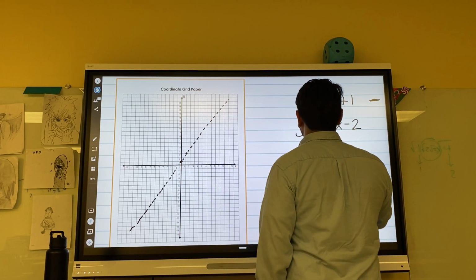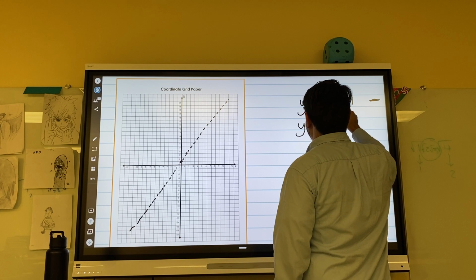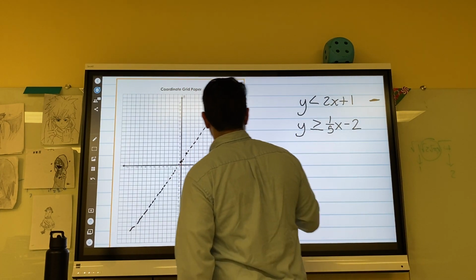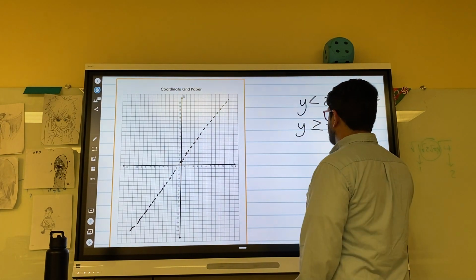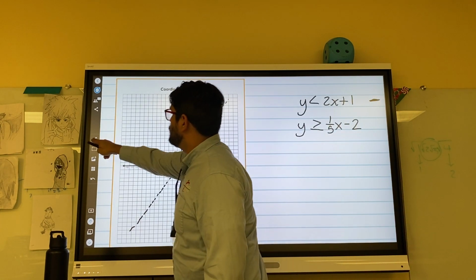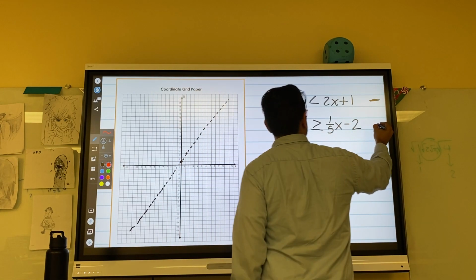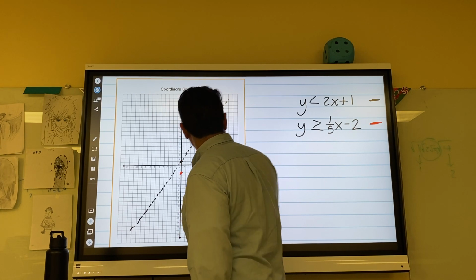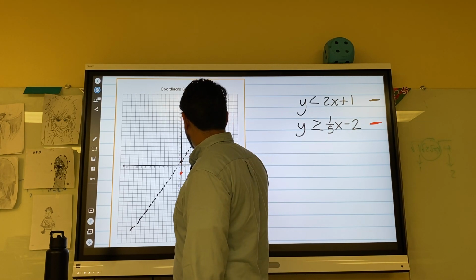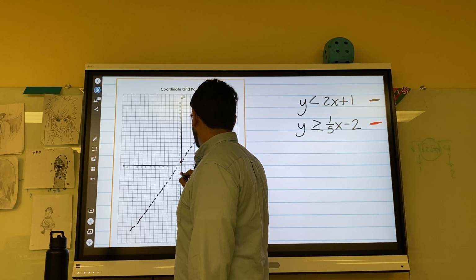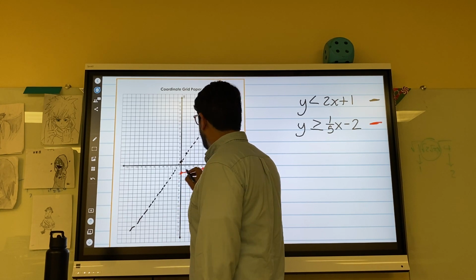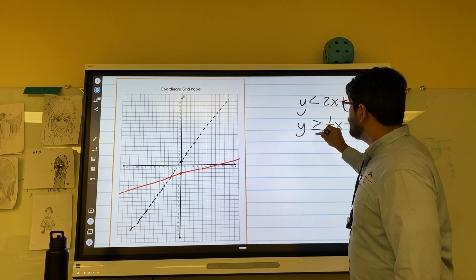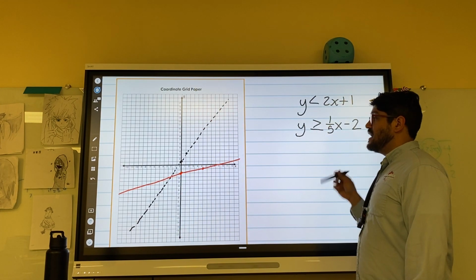Now the other one, this is shaded. All of the answers are less than this line. All of the answers are below this line. We'll shade that later because I want to know where the dots are for this second thing. Next one, which I will do in red, so you know which one's the red one. We start on -2, and we're going up 1 over 5. So the slope looks like this, and it's going to be a solid line because the answers can be greater than or equal to this line.